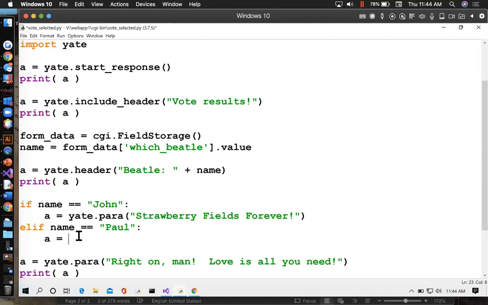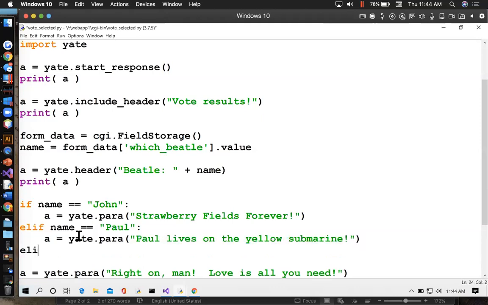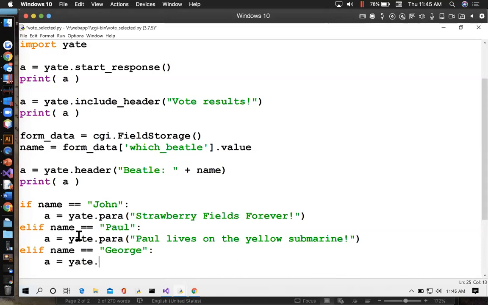Okay. If the name is George, a is equal to Yate.paragraph.